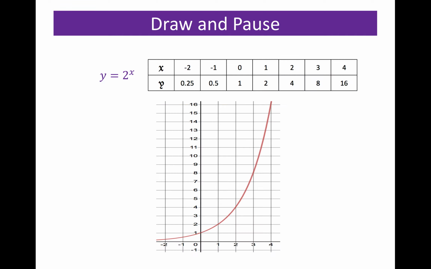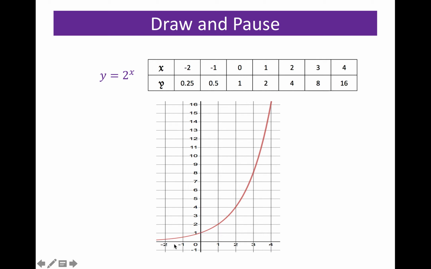Okay, welcome back. Hopefully this is what you would have got, and you would have noticed hopefully 3 things. The first of which is that the graph never goes below this. This is an asymptotic line. So this axis here is asymptotic. Also notice that the value goes through 0, 1, more on that later.